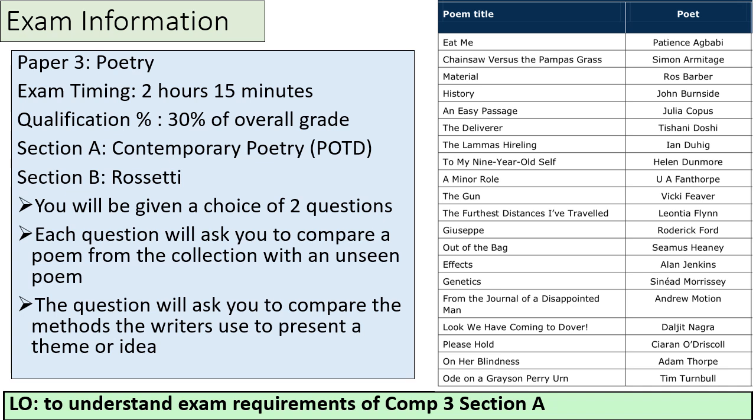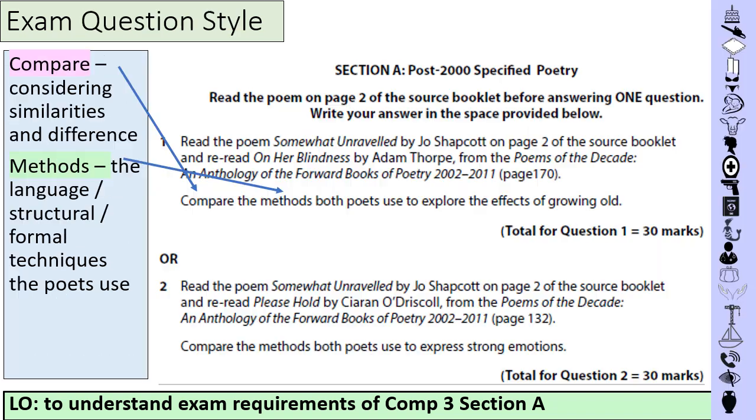So you'll compare one of the named poems that you will have studied with an unseen poem that you will never have seen in your life, odds on. And the question will ask you to compare the methods the writers use to present a theme or an idea, and I'll go through that in more depth in a moment. So here is an example of how it will be laid out on the question paper.